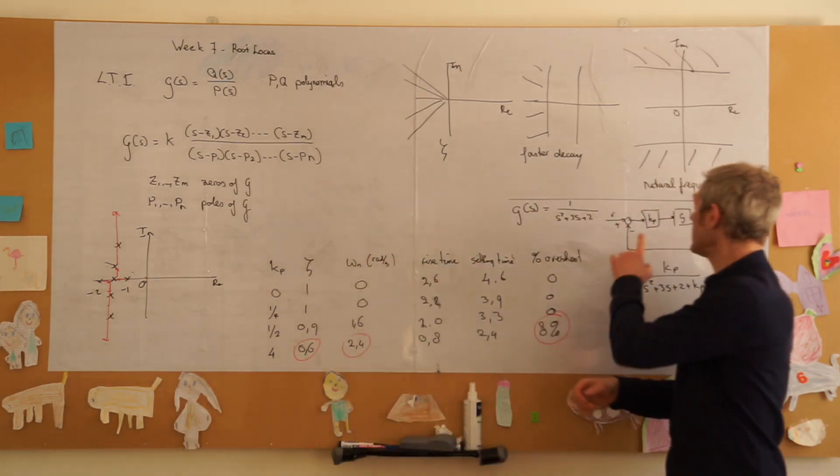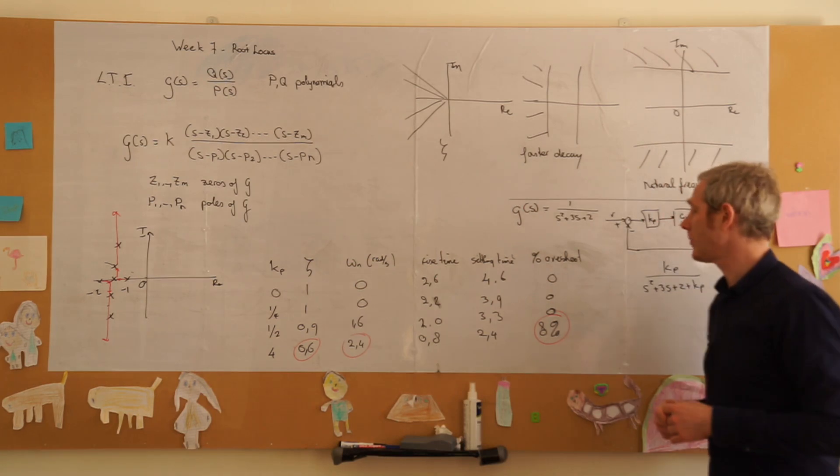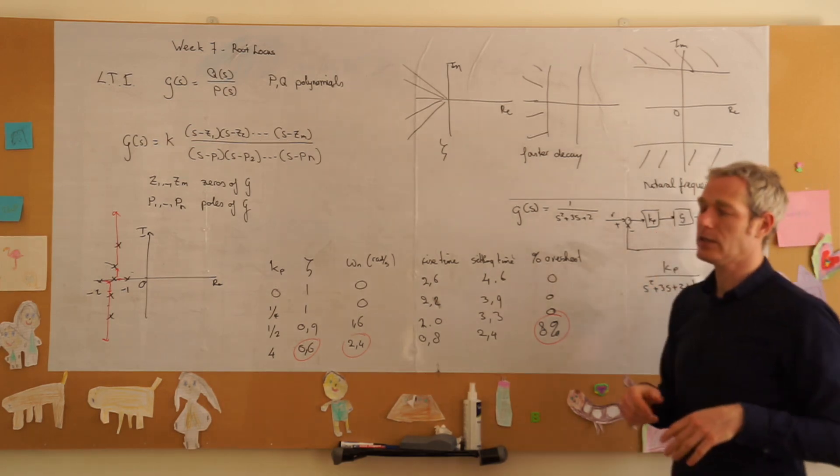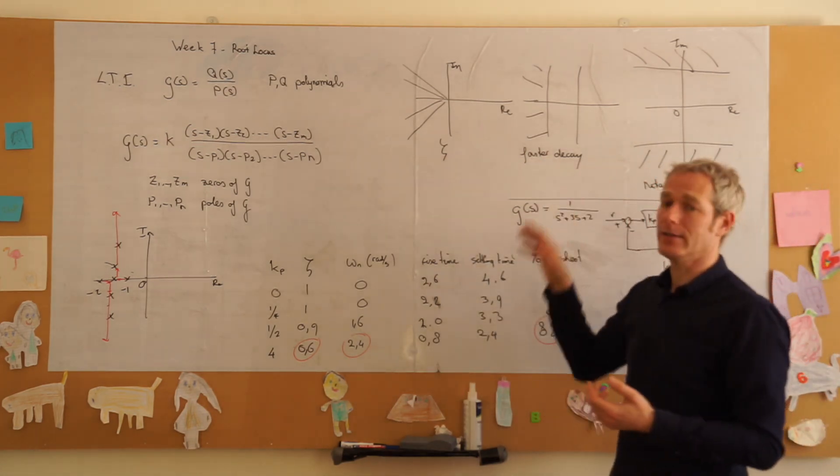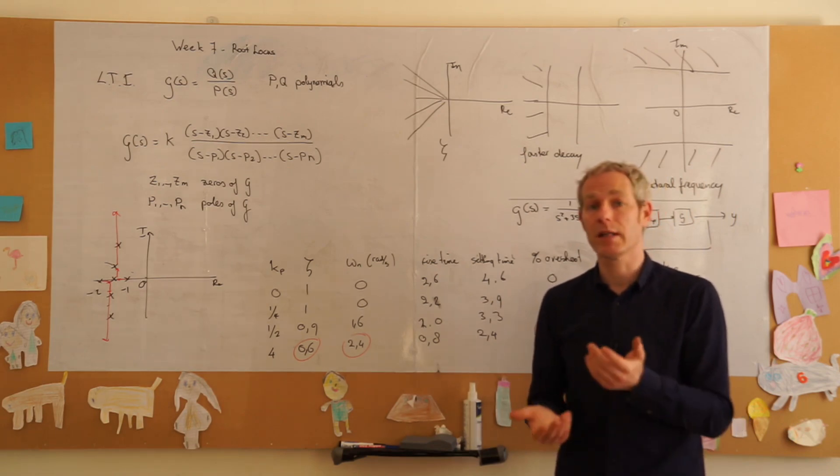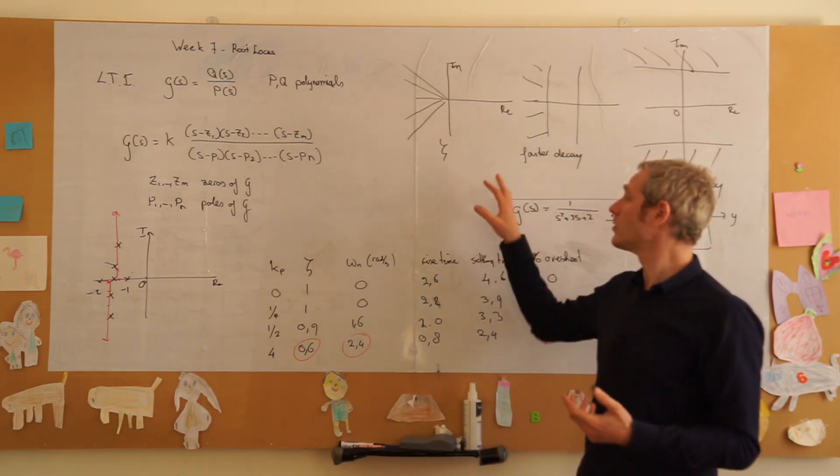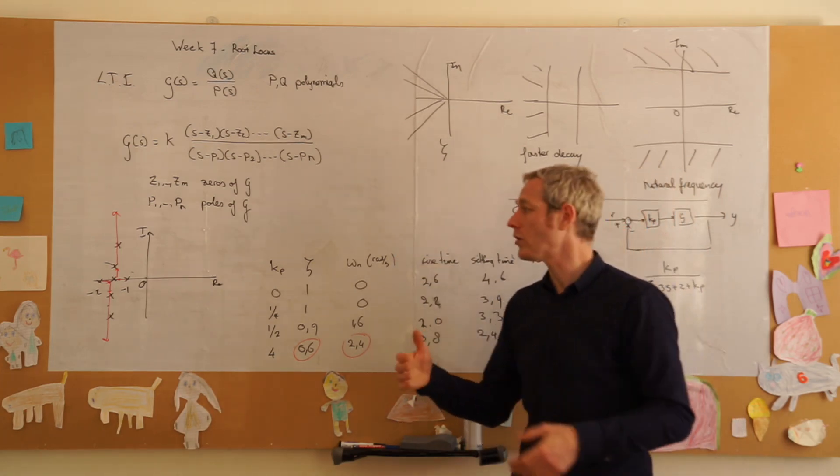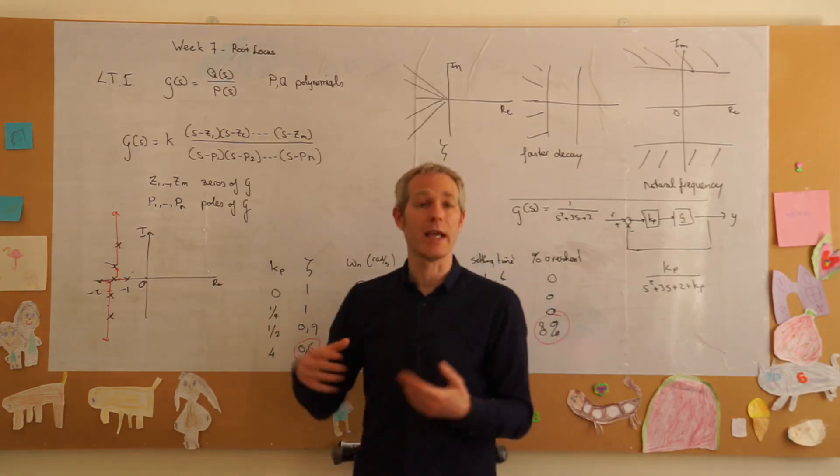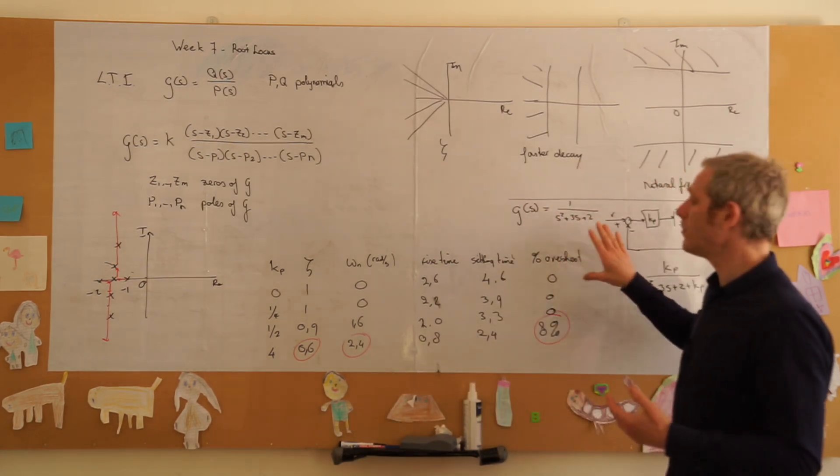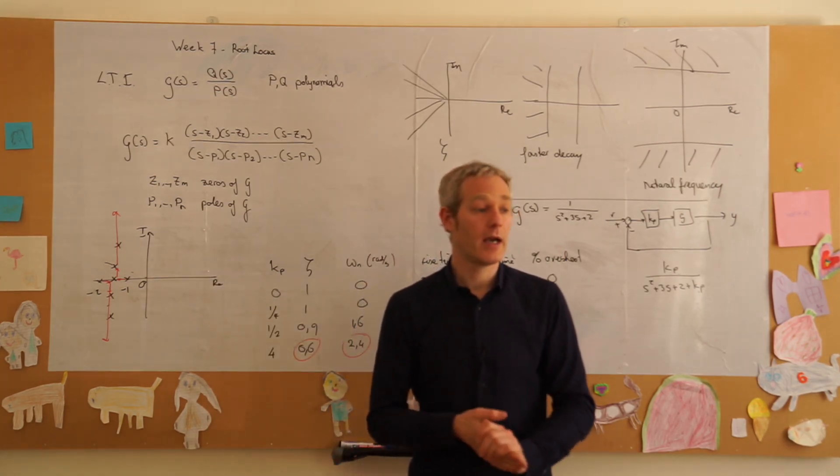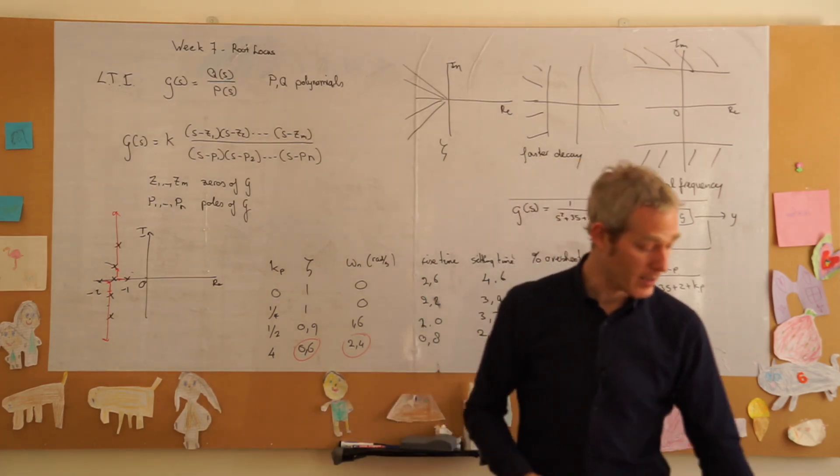And of course, a controller doesn't have to be as simple as simply a gain. We can design any controller. Now, a designer tunes the parameters, tunes the gains of his or her controller to suit design criteria. But of course, doing that by hand wouldn't make sense. And we typically use software like Matlab or Scilab to take our system and design our controller and make root locus plots for the parameter we want to vary. Or to design a system with a certain parameter so that it behaves in the way we want to. But we can do simple examples by hand just to illustrate what happens. But in the workplace, we typically use software. And I will try to show you an example for that another time.